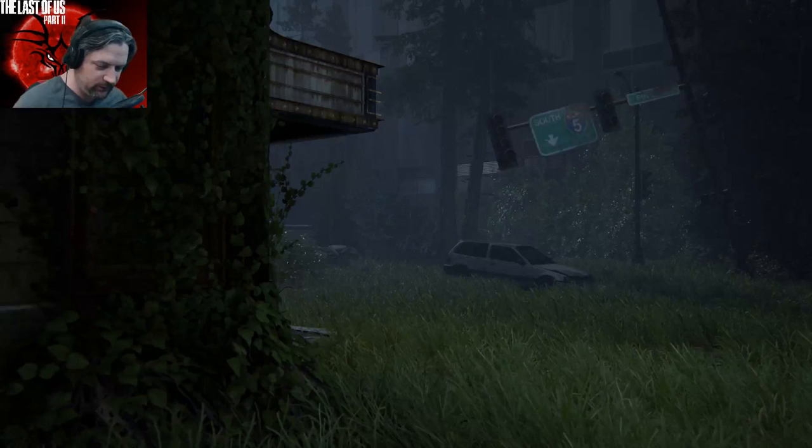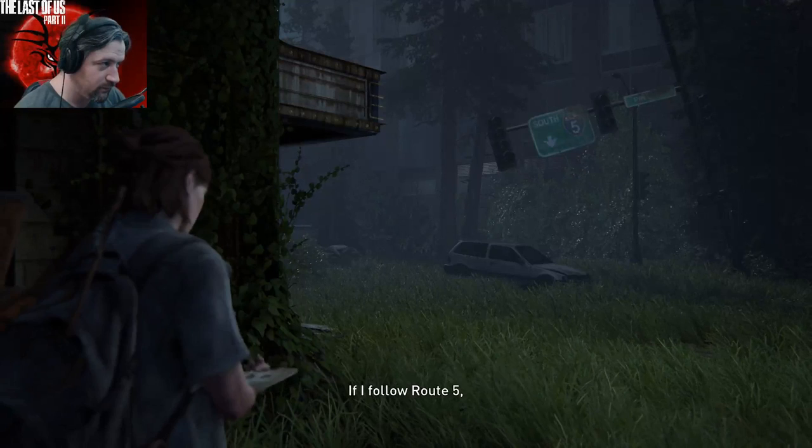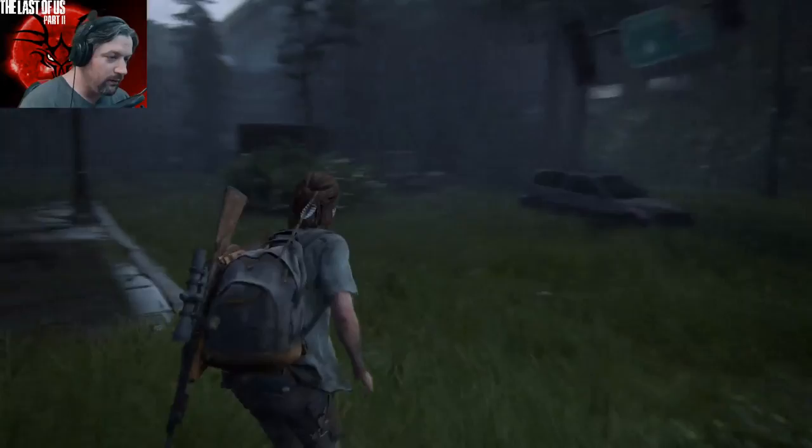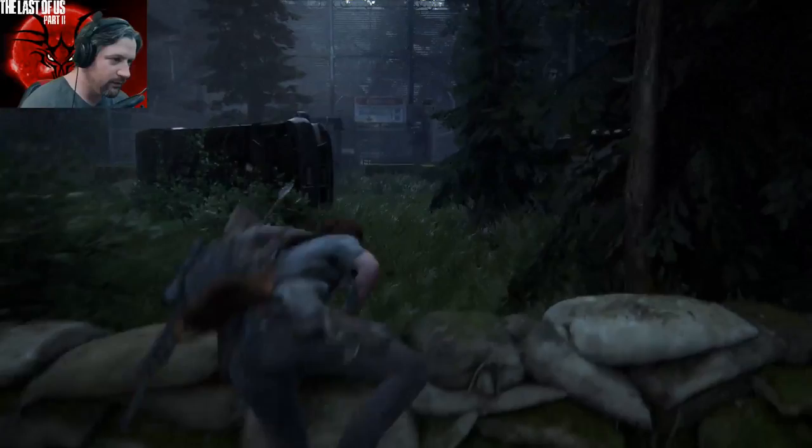Instant transition straight to the hospital. Thankfully. Right. If I follow Route 5, that should take me to the hospital. Down Nora. Get her to tell me where Abby is. Easy. I bet it's not.